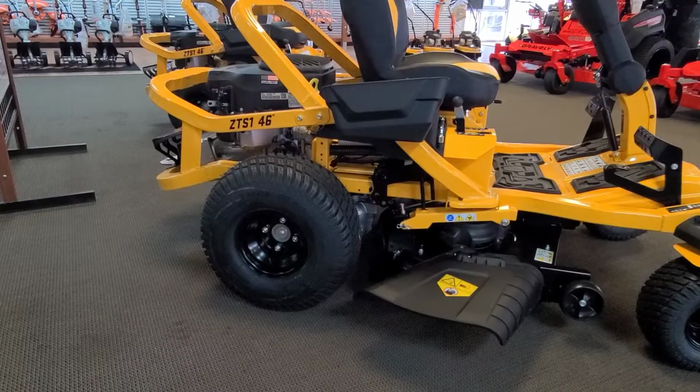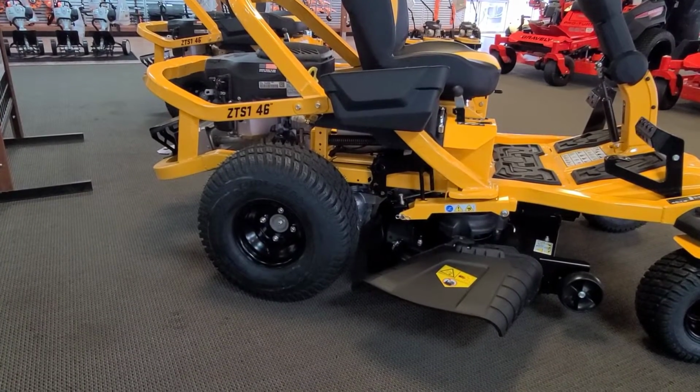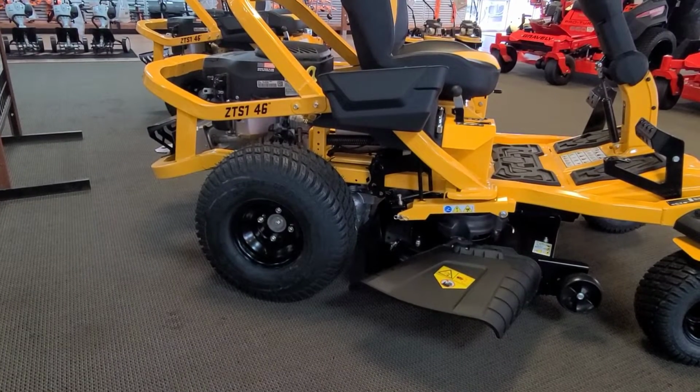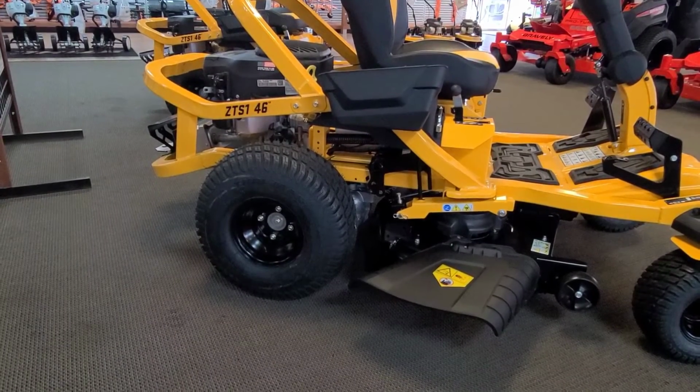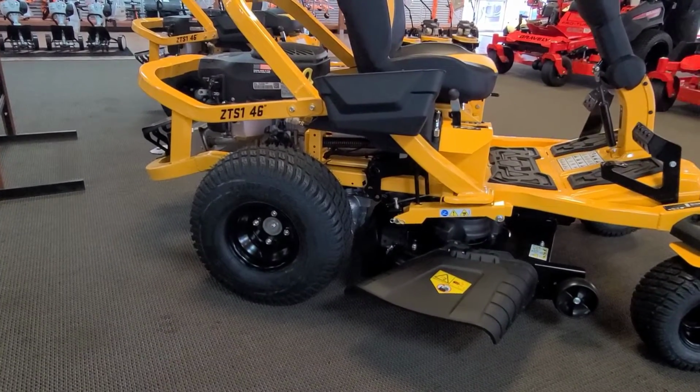Of all of these we've ever sold, my mechanic was having to fix, I believe, one of the little gears in the front end on one of the old models of these last fall, I believe it was. That's the first one of those I've ever seen have an issue. So we've had really good luck with these.